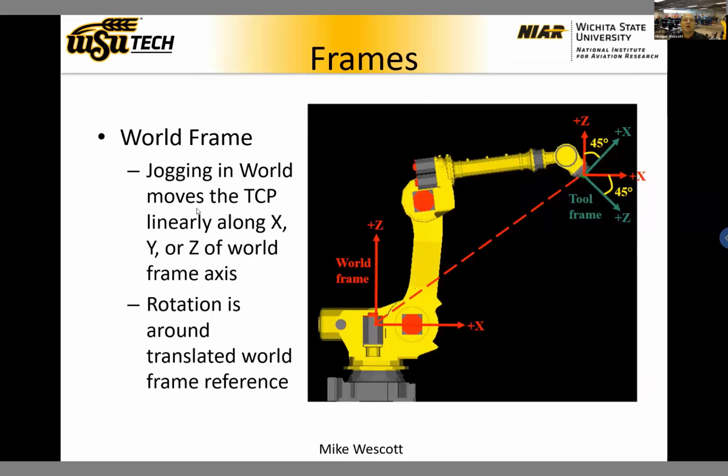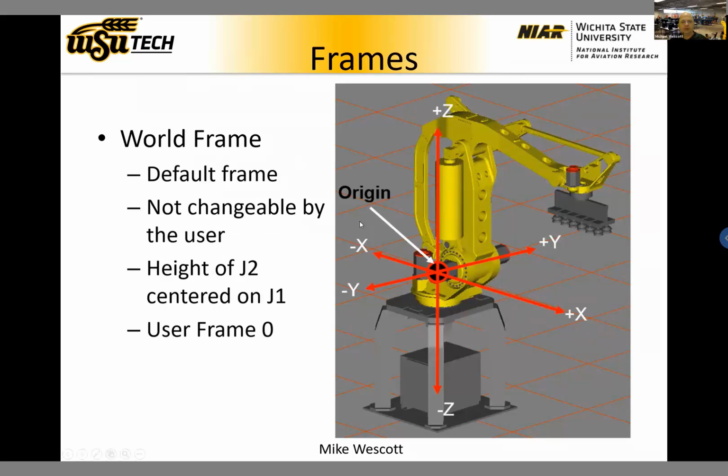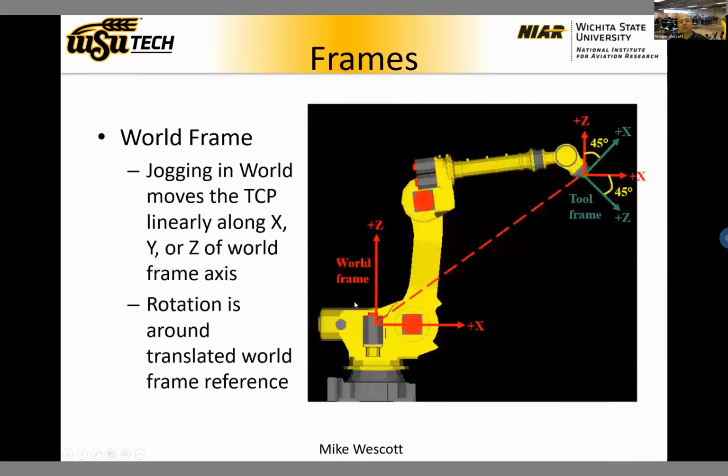If you were to jog your robot in world frame, which is one of the jog methods, you'll see that, let's look back at the frame real quick here. Your Z-axis points straight up in the positive direction. Your Y-axis is pointing to, we'll call the left side of the robot, if you're standing behind the robot. And then the X-axis points straight out the front of the robot. So if you're jogging the robot, it's as if you take this frame and translate it out to the tool when you're jogging it.